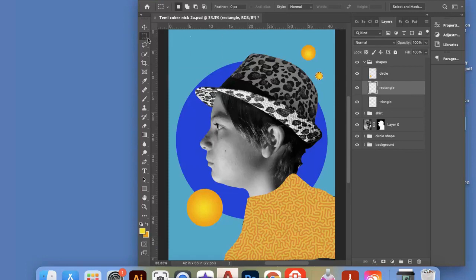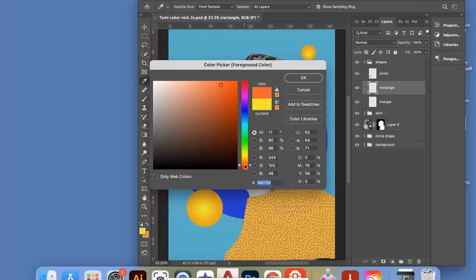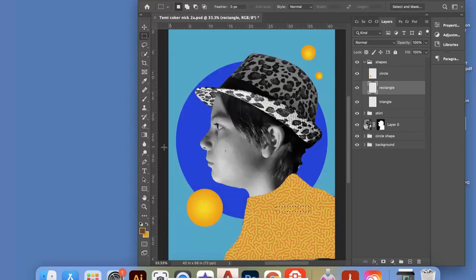That might be hidden under your circle menu, remember. So sometimes you have to press and hold to find that tool. And then if you want to draw a rectangle, choose your color. And again, you can use a gradation if you want. I'm just going to do a plain color on this one.